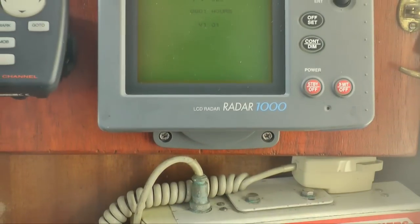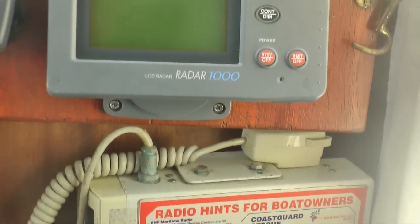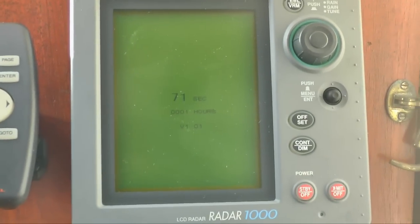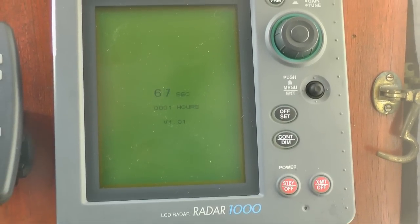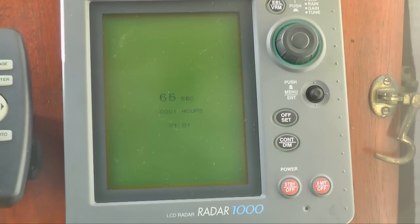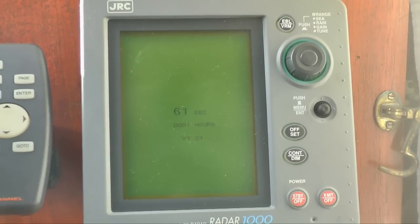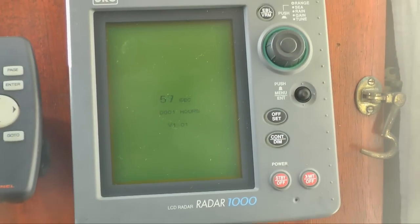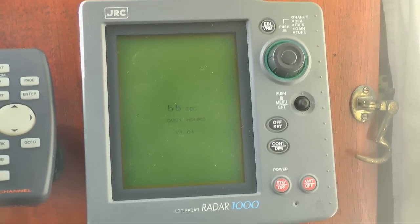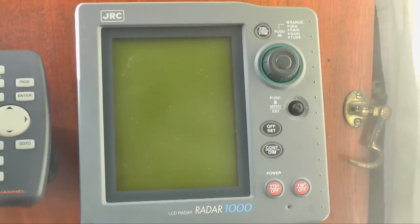It's counting something — 79, 78. Oh, is that firing up? 76. That's good, I can't see it from here because of the sun. 71 — so it's firing itself up, is it? It is, yeah. And that says 00001 hours. That can't be true. Yeah it can. Can it? It's been running for one hour. Wow, must be — it's got a counter. It's gone dead again now.